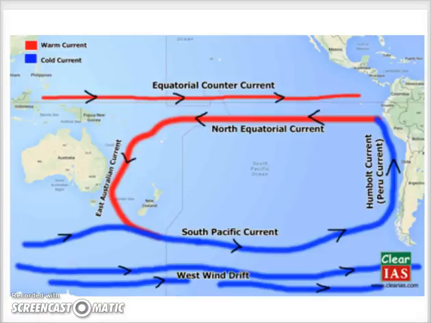Pacific Ocean, Southern Hemisphere. In the southern Pacific Ocean, the South Equatorial Current flows towards the west and turns southward as the East Australian Current. From Tasmania, it flows as the cold South Pacific Current from west to east and crosses the Pacific Ocean along with the west wind drift. On reaching the southwestern coast of South America, it turns northward and flows as the cold Peru Current or Humboldt Current.